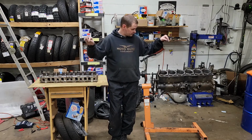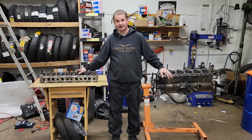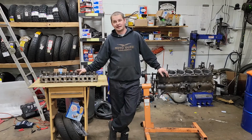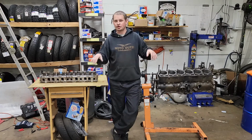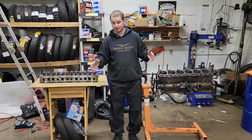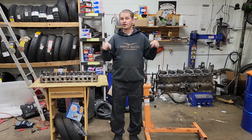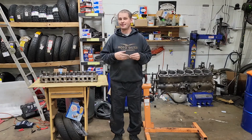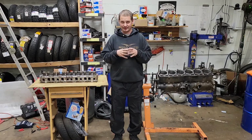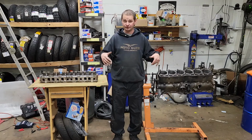But first thing is first, I do need to get the block and the head cleaned up, get any kind of oils from the machine shop off it. I did kind of wash them down a little bit. Then I brushed them down with mineral spirits and sprayed them off with compressed air. I did that yesterday, but I want to do it again, because when I got done with it, what was left in my container was like black. So I'm going to do it again today. Hopefully it'll come off a little bit cleaner.